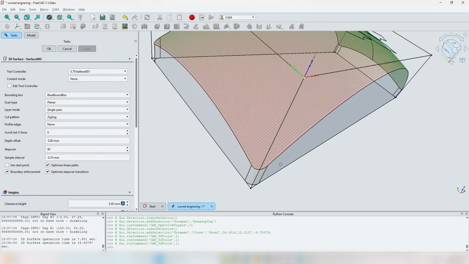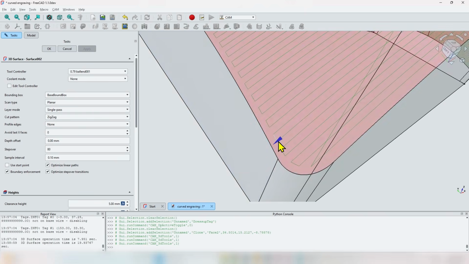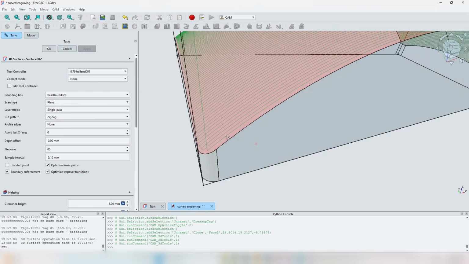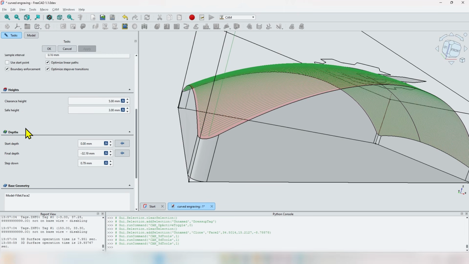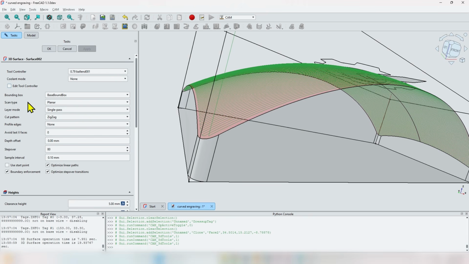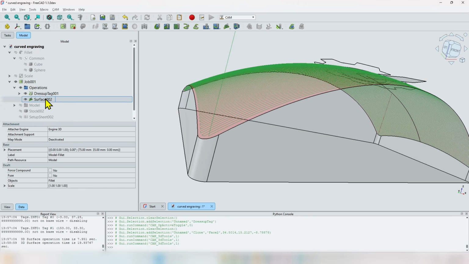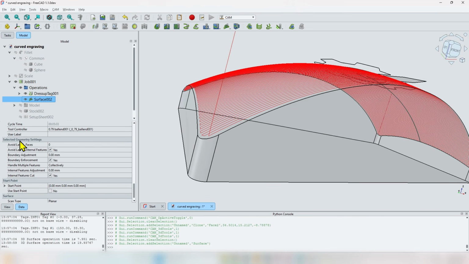But taking a look at the overall shape, I can see that the tool bit won't pass with the center on this line. This is exactly what I want, otherwise I will end up with some pieces of material here. I want to mill this surface perfectly from the beginning. Let me show you how to solve that, because it's not that obvious. You cannot find it here. In this dialog, click on the OK button, select the surface and scroll down to the selected geometry settings group. Here I have a boundary enforcement which is checked and I want to leave it like that, but I want to set a boundary adjustment equal to half of the tool bit.